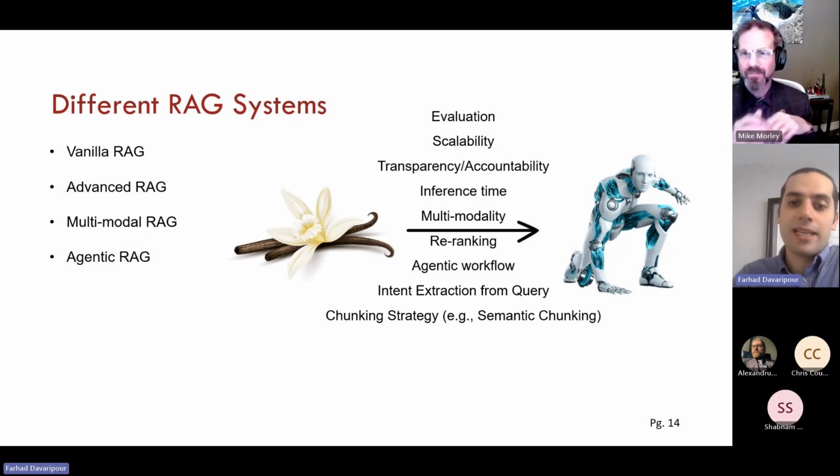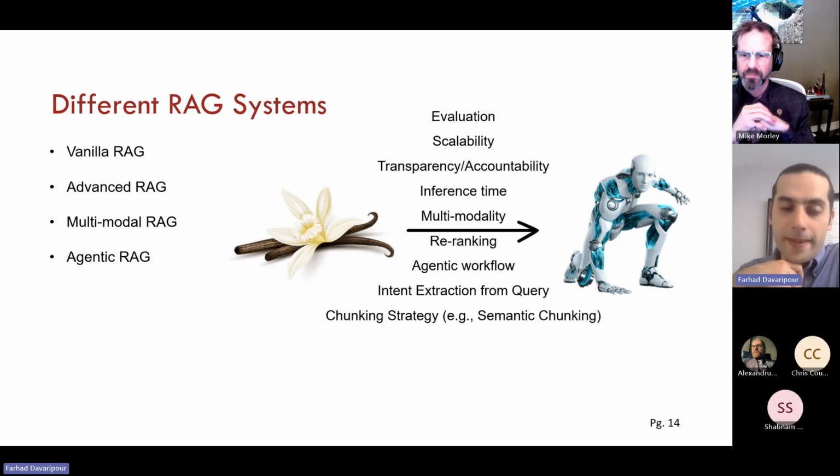As for the multimodal RAG, it effectively means that it has the components that ensure accuracy. So we set up some evaluation metrics for different parts of the pipeline, and it has a scalability component to handle high traffic with low inference time, and it's transparent, so it retrieves the source text, especially in this application that we are going to have a live demo of real quick.